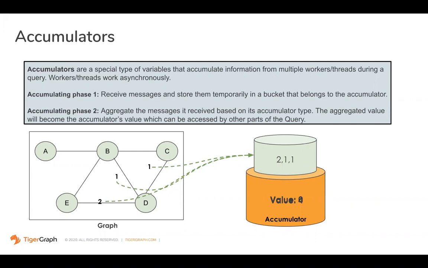So again, in terms of accumulators, there are two types. There is the local accumulator, and then there is the global accumulator. Local accumulators store data about each vertex and can only be accessed by the traversal instance. They're basically runtime attributes for each vertex. If you run into the same vertex again in the same query block, you'll be able to use that information. Contrast that with global accumulators, which store information about the entire graph, and they can be accessed by any node.